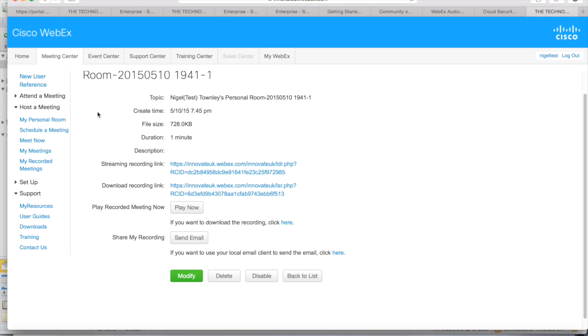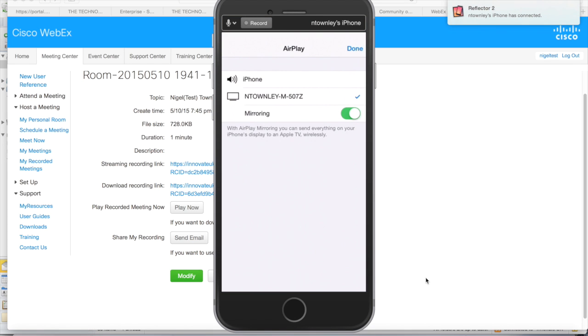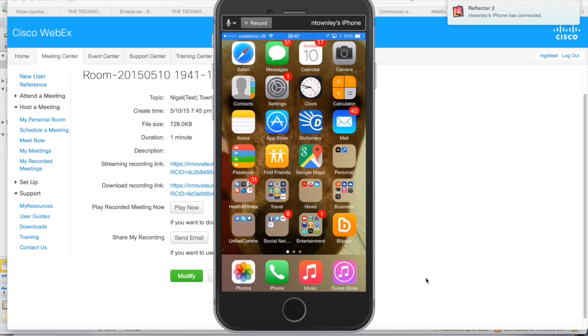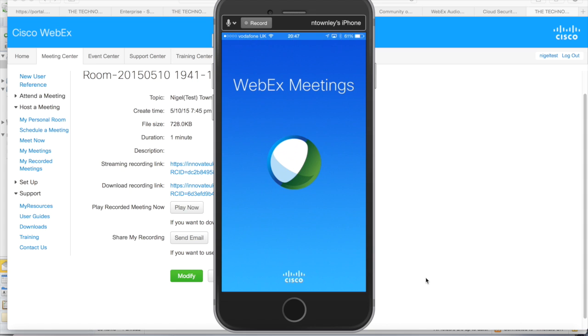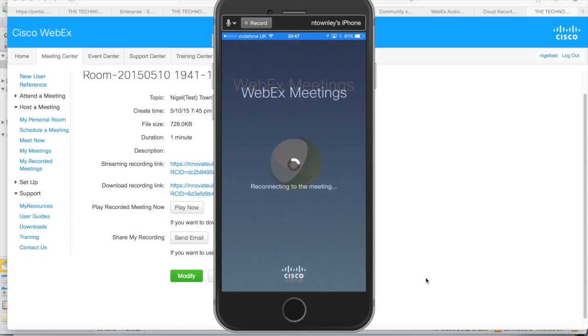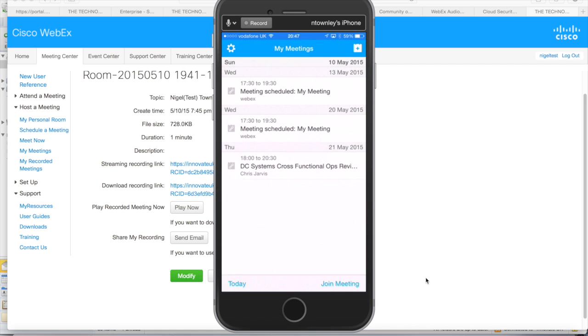Right, so the other thing I was briefly going to show you was Webex running on a mobile device. Okay, there we go. So on here we've got Webex as well.